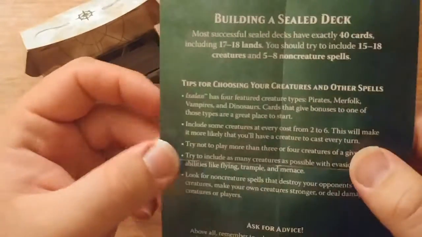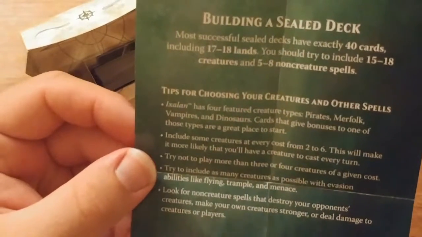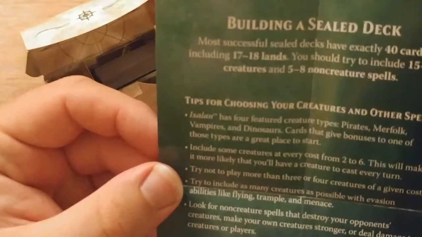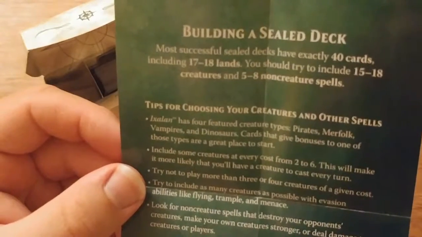But in the meantime, on the other side of this piece of paper, building a sealed deck. Most successful sealed decks have exactly 40 cards, including 17 to 18 basic lands. You should try to include 15 to 18 creatures and 5 to 8 non-creature spells.